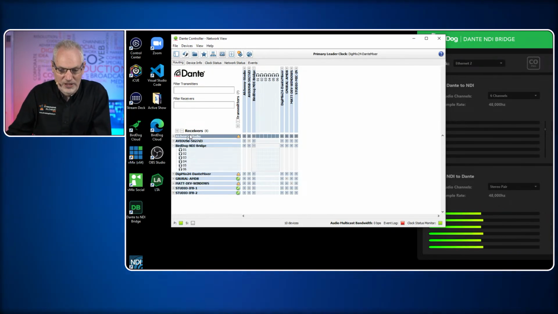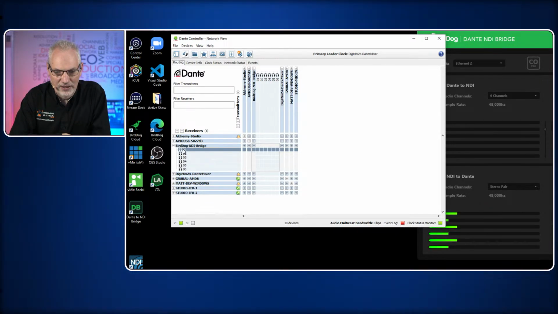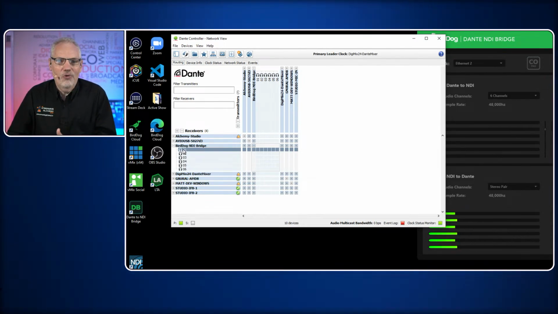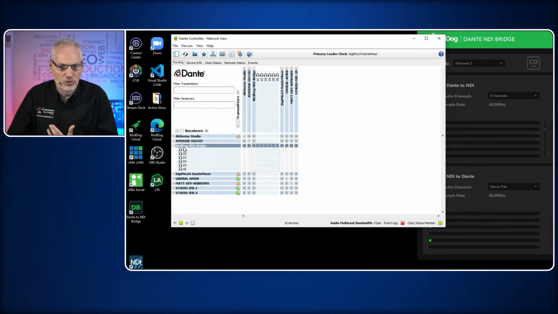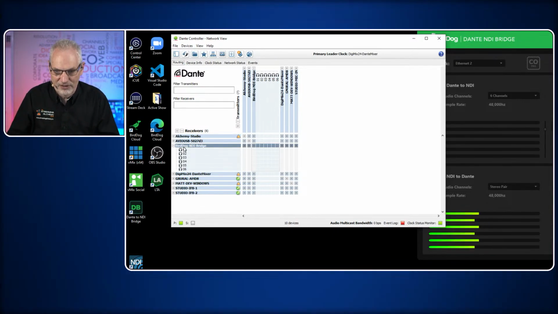But one of the other things, because I mentioned that you want to name everything, and we did that over in Dante NDI Bridge. One of the things that Domain Controller will let you do is name all the sources that you set up. And I think this is so important as you start to look at maintainability. Sort of how do I go in if something's going on and be able to look at my configuration and make sure I have things right.